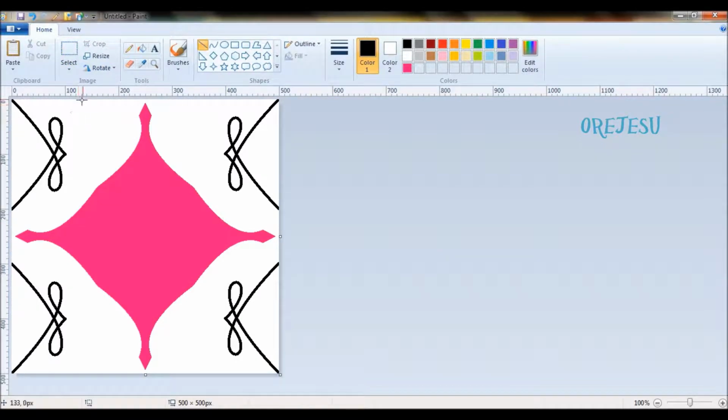We go 130 to 190 and the midpoint will be 160. This is 110, 120, 130, 140, 150, 160. This is the midpoint and this is 190, the other point.